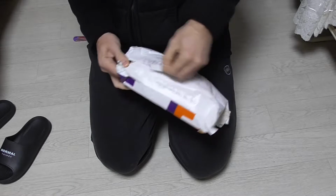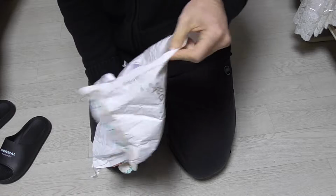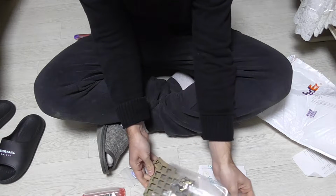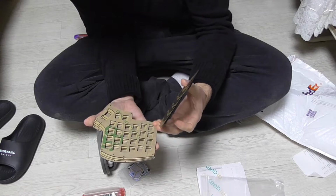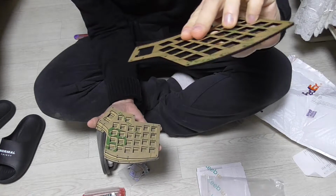After a few weeks of waiting, I was very excited to see that the Iris Rev 8 keyboard got back in the stores, and I ordered it and I got it in the post. So I got it with the black acrylic plates, so these are top and bottom plates for it. I got 2 series of the top plates.